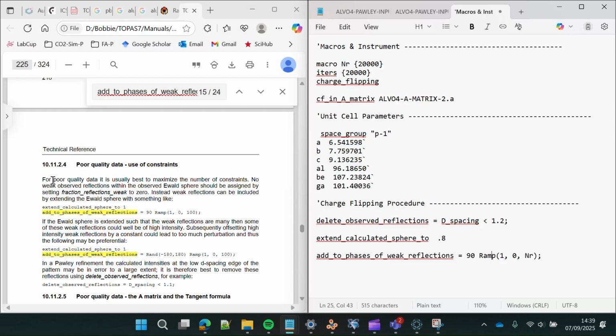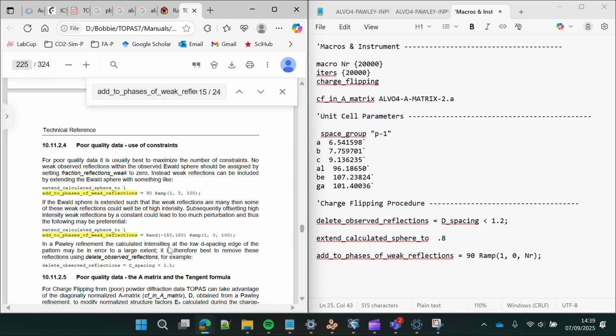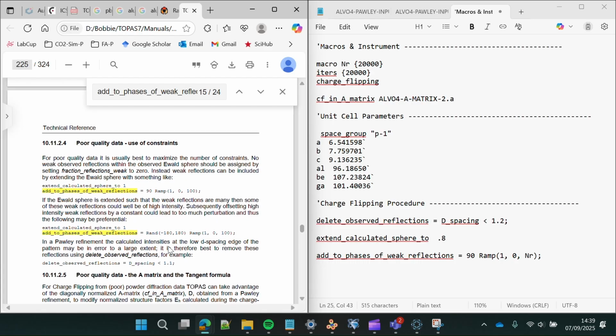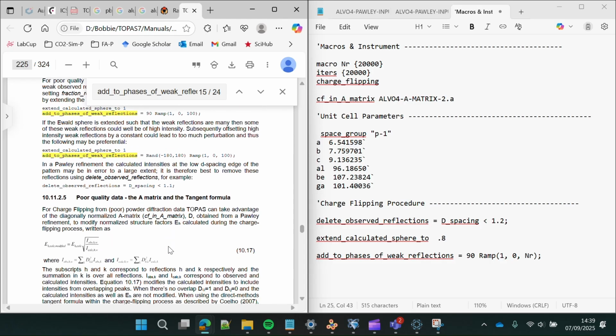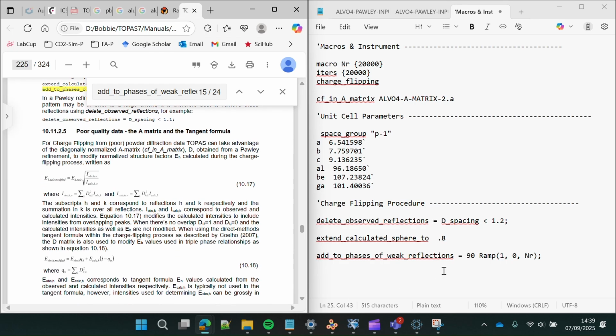And you can see for poor data quality. And then the next thing we're going to do is flip regime.